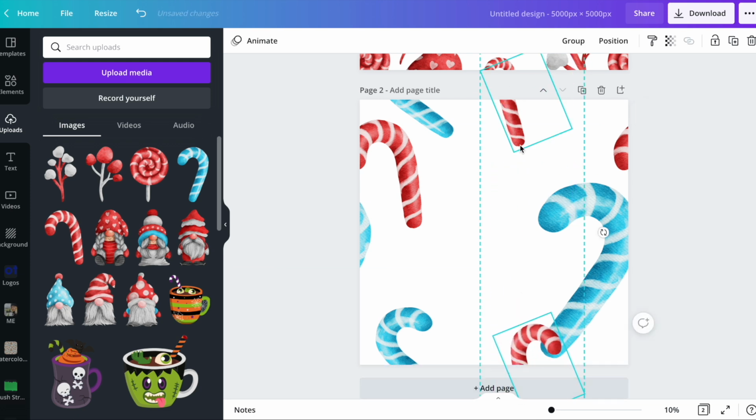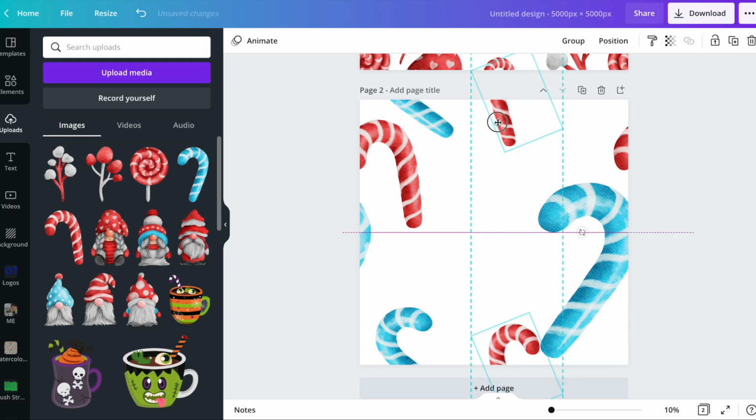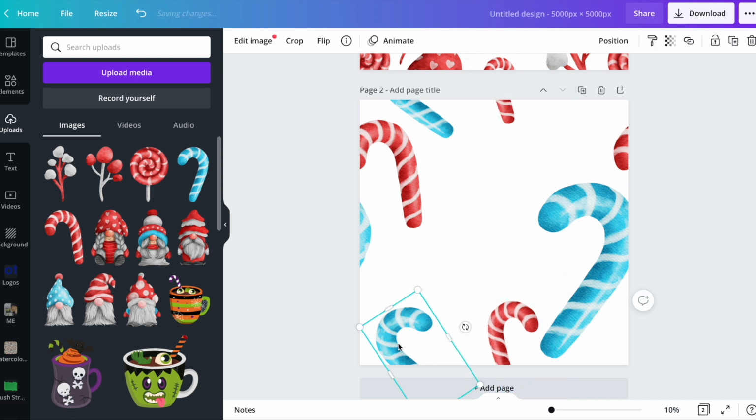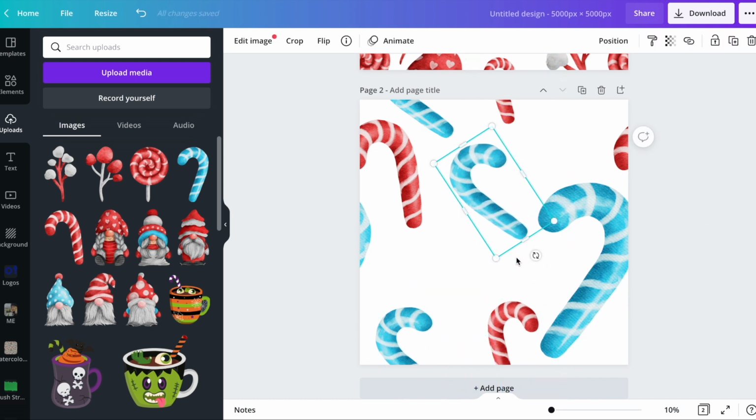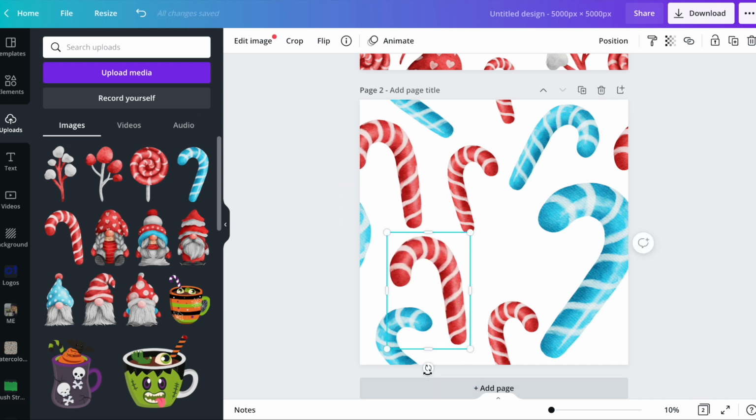and alignment lines, which you can see here. If I selected both of them using the Shift key, they're not matching. Still not matching. Let's drag it a little bit more. And now it matches. So now it's a seamless pattern. And then just grab some of these and randomly place them over in the gaps that we have for the design to appear full.